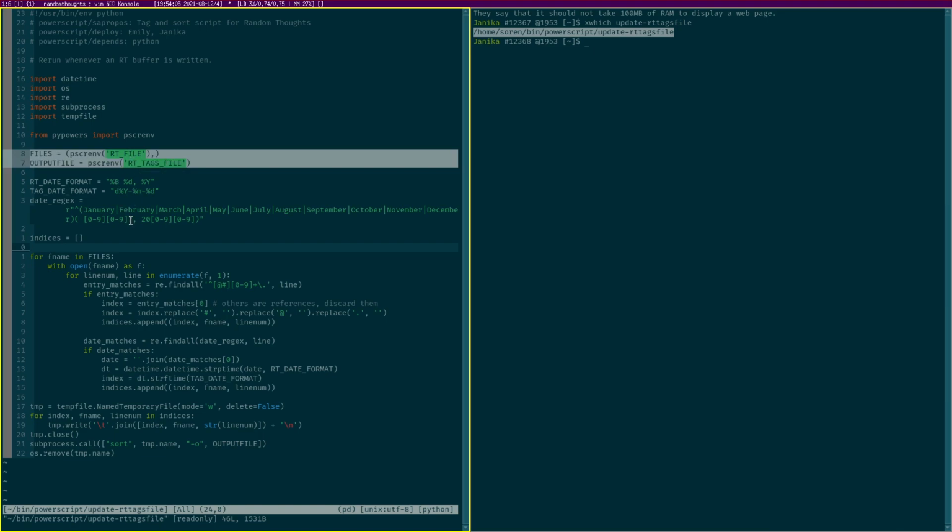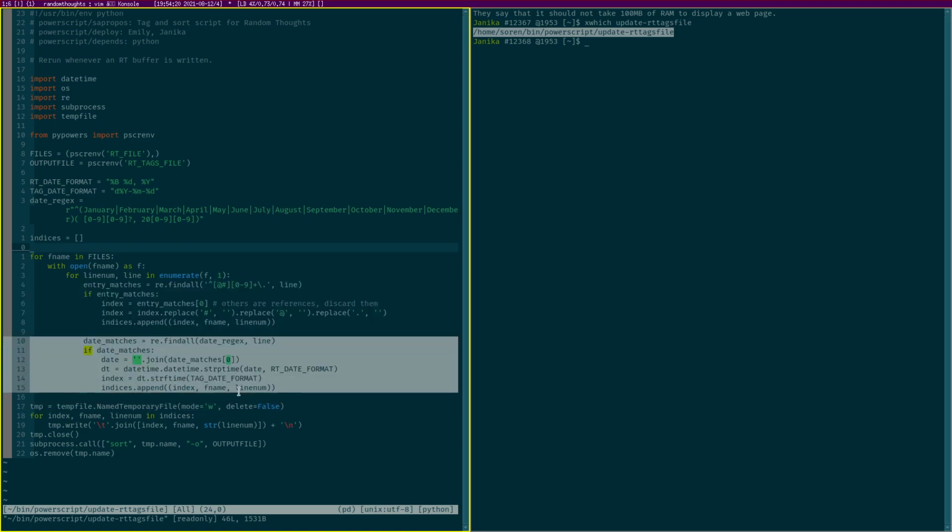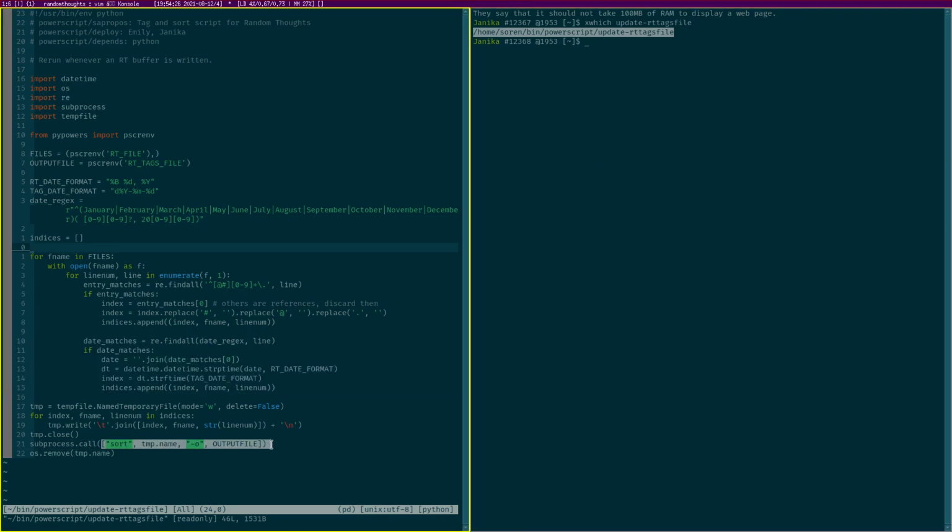And then based on a couple of regular expressions, we're going to find all of the entry matches. So this is the line where it begins with @ hash mark and a series of numbers followed by a period. And it's going to create a tag for that in the list, and then also similarly for lines that match dates. Ctags file doesn't need to be sorted, so once it writes it out, it's also going to call sort.